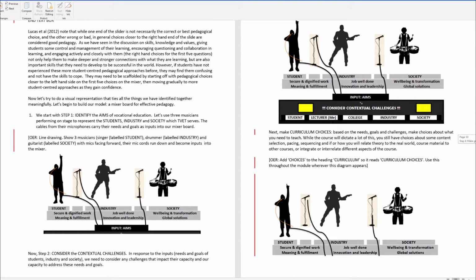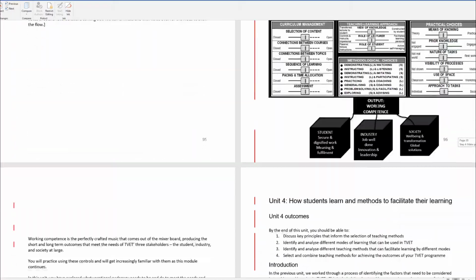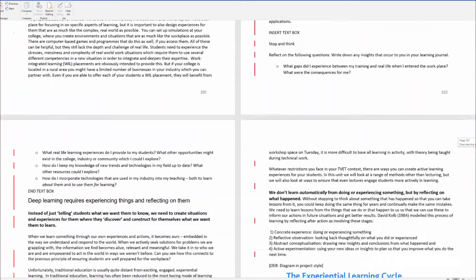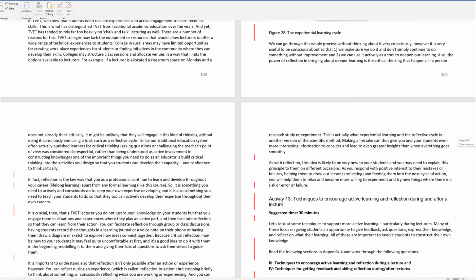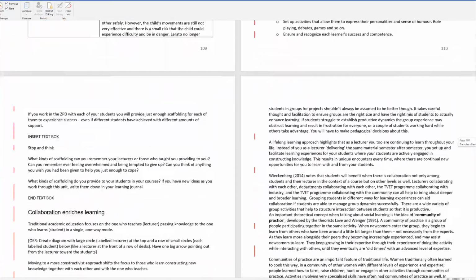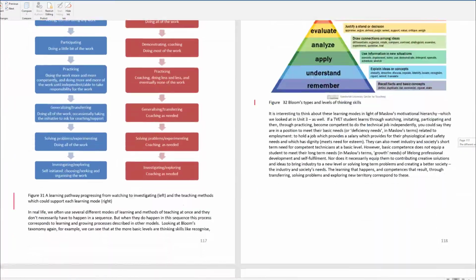And then what happens is you've got all sorts of things where you've got to think about the student, you've got to think about industry, and you've got to think about society and how that works. And slowly but surely what we're trying to do is build up a huge analytical device which might look scary and complicated here, but it's actually really useful to understand. And then we get actual lessons, actual transcripts of the actual lectures themselves, once they understand it, and then we get them to read the lectures and start to do their own analysis.